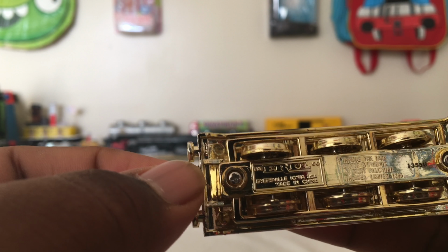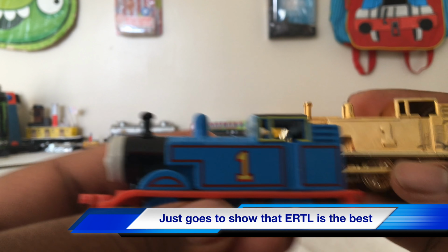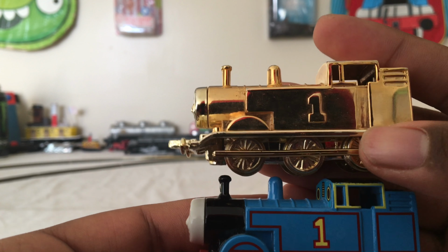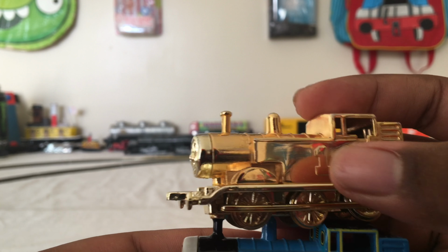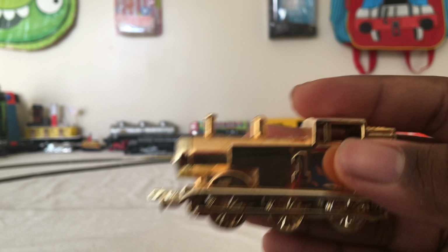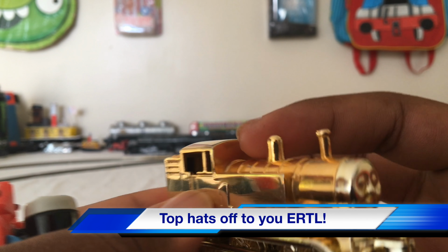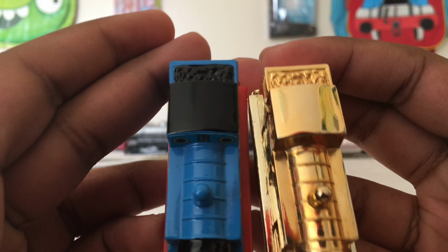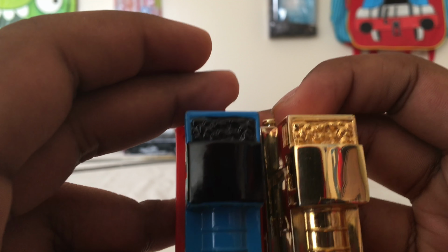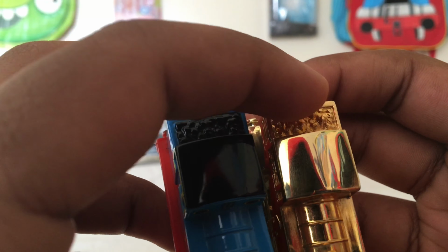I compare this to maybe older chrome Lego bricks. And then the detail on there, like the number one, that's not painted on like how this one has its paint, well, printed on there. This is actually engraved into the thing, solely because they didn't want to add any paint to this, they just wanted it to be straight up gold. Great choice on you, ERTL. Great choice. So, it's basically the exact same, even down to the mold and even the coal detail up there, too. And yep, the coal is golden.